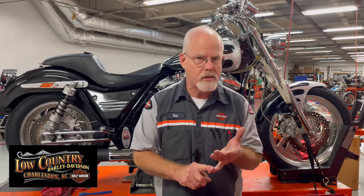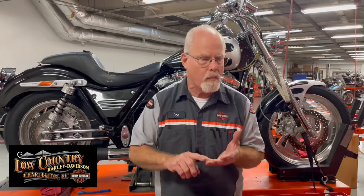I don't endorse jumpstarting a Harley-Davidson because you can't have the motor running of the car or motorcycle — there are a lot of dangerous things. I'd rather you take the dead battery out, charge it, have it checked, and then put it back in. But there are times — let's say you went on a toy run, left your motorcycle on by mistake, and it's time to go home and your motorcycle's dead. You need to get it jumpstarted.